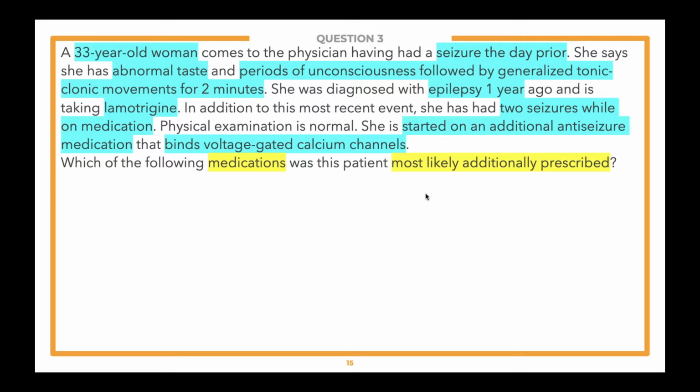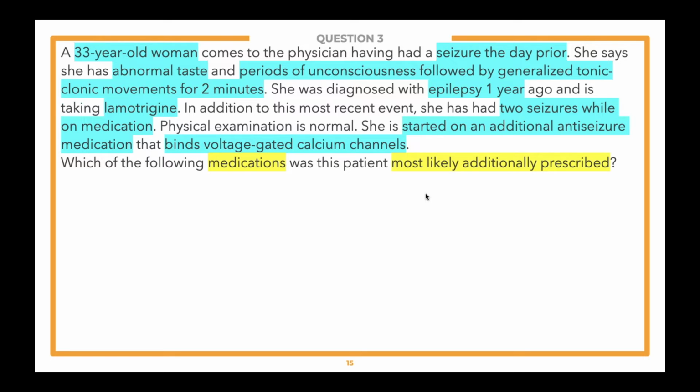Now, we're also told about some previous medication she was on, and then they're telling us about a new medication that she's being started on. That's an anti-seizure medication or anti-epileptic. And this question, when you went through it with Sean as he was reading it, you could tell this was possibly going to be just a one-step question. I think we've got to figure out, we're given a sentence there about a medication that started and its mechanism. So we've got to figure out what that medication is. They're not asking for the mechanism of that medication, just what that medication is. So I think we have a nice one-step question here.